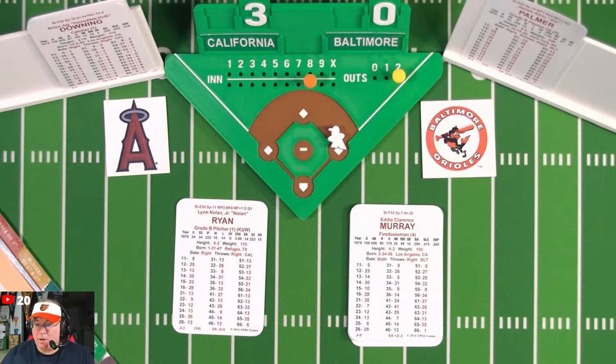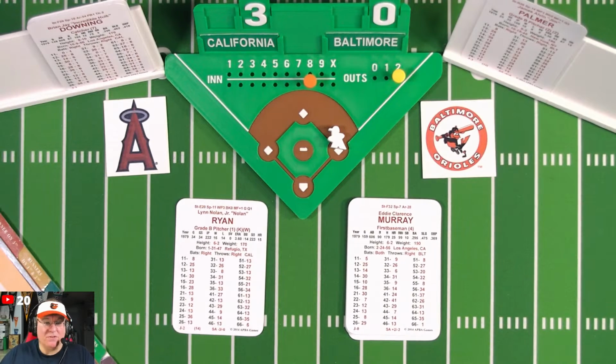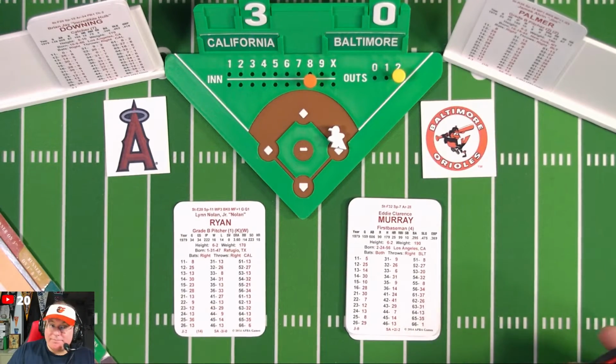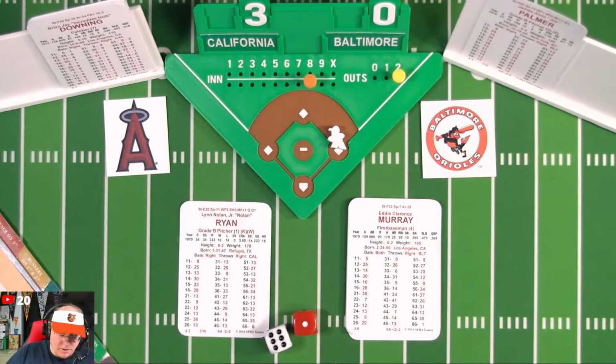Pitches get upgraded the longer they go to shut. I don't use that. I just kind of willy-nilly it. That's just me. I don't overthink this too much. In fact, no matter what game I play, I just kind of wing it. Because I play so many different games, I wing it. Again, I don't take the baseball quite as seriously as other people. I just enjoy it, and that's kind of how it works out for me.